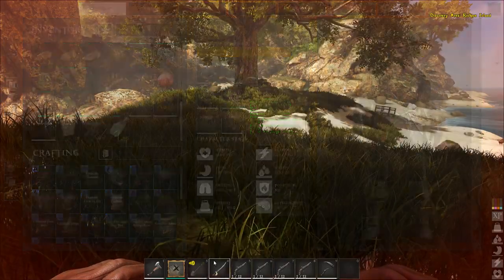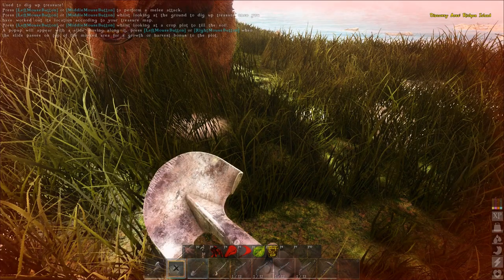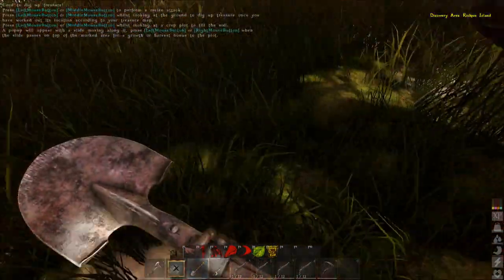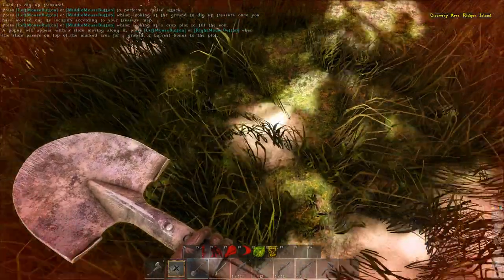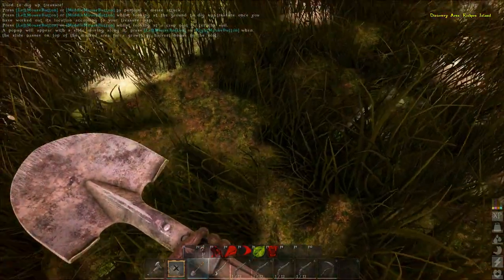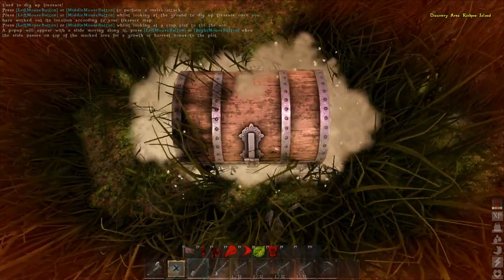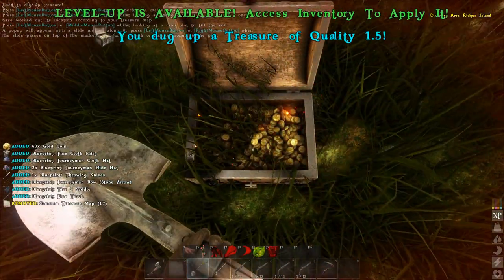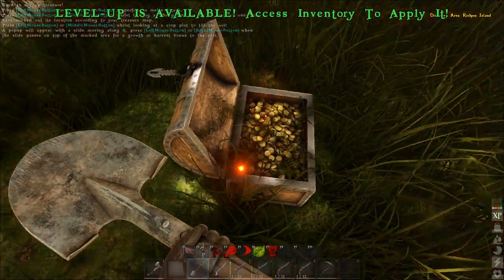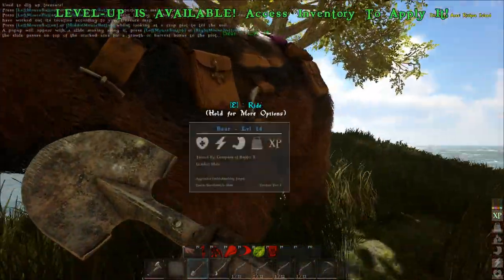Where's my shovel? There we go. Swap that into slot number 3. Open up number 2 here. Whoop, hello. And somewhere here, I am not doing so well. There we go. Perfect. There we go. Dug up a treasure. Quality 1.5. Can't do anything more with that. Oh, I guess it's just shiny. Okay.